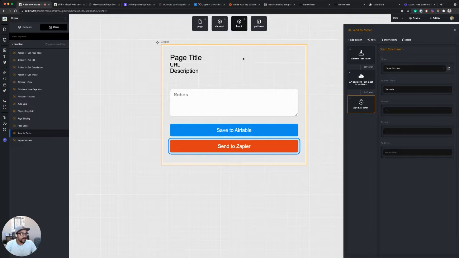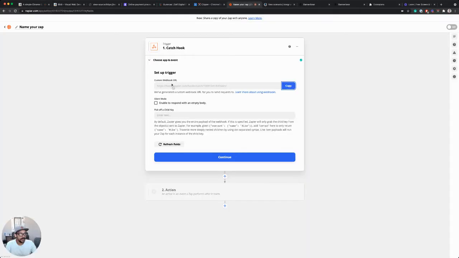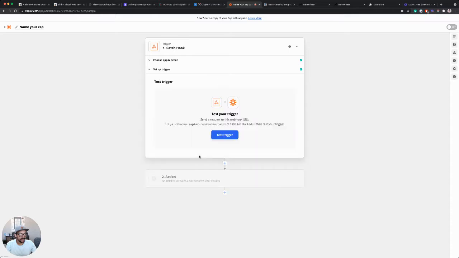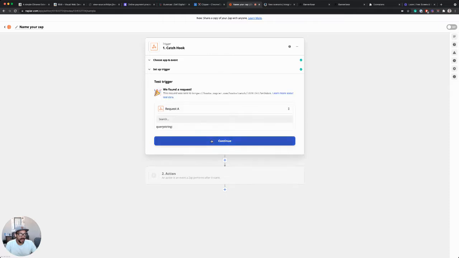Okay, now let's test this out. So I want to go back to Zapier. I have my webhooks there set up as a trigger. I'm going to say continue, and now I'm going to say test trigger. Zapier is going to give you a built-in or default test first, so it's going to say, yay, we found something. That's really just a test that they triggered. You'll see there's no information in here. It's got an empty query string. We want to add our own test.